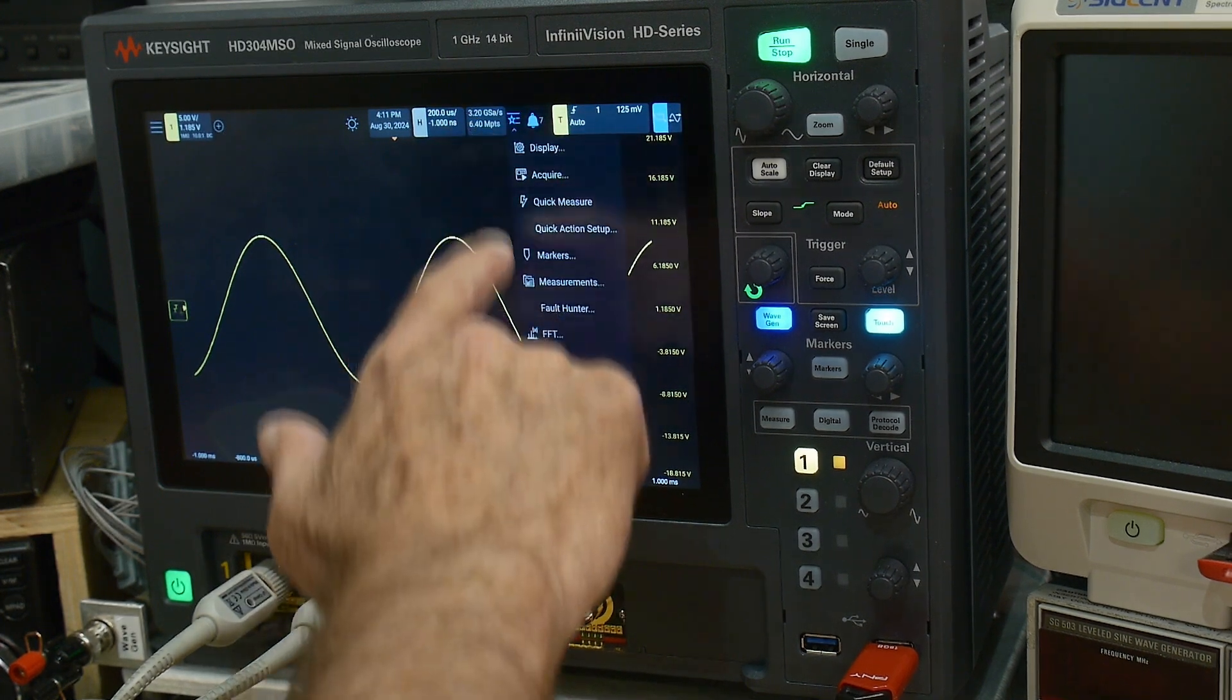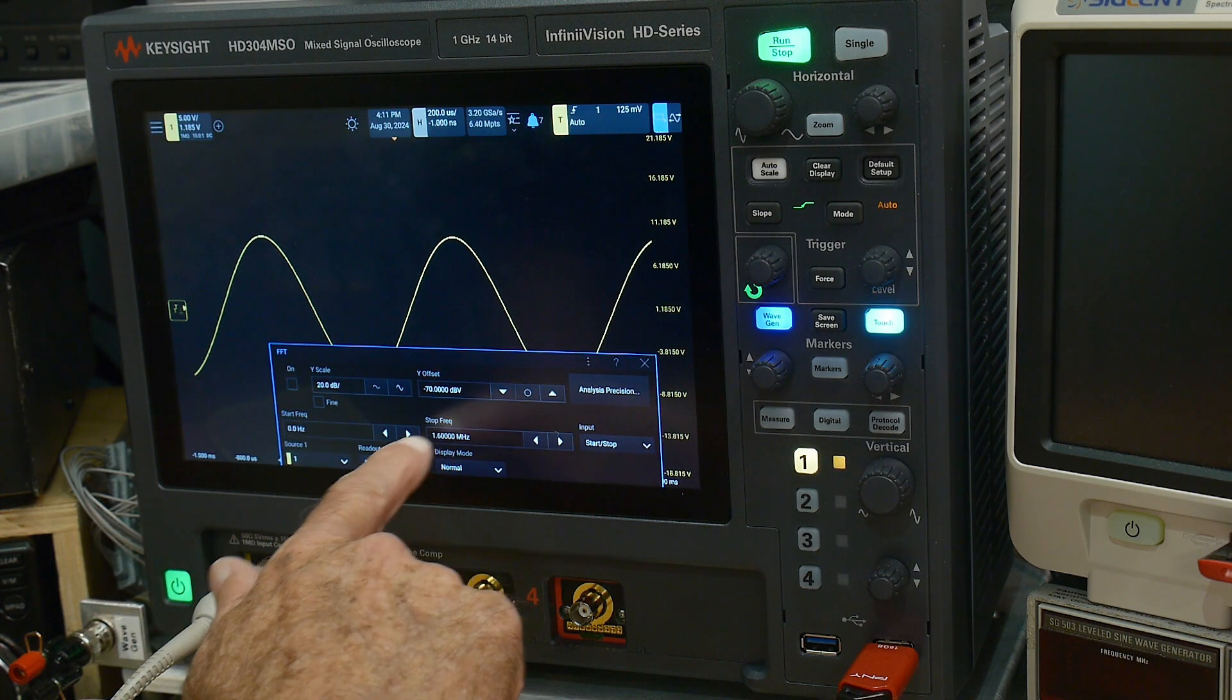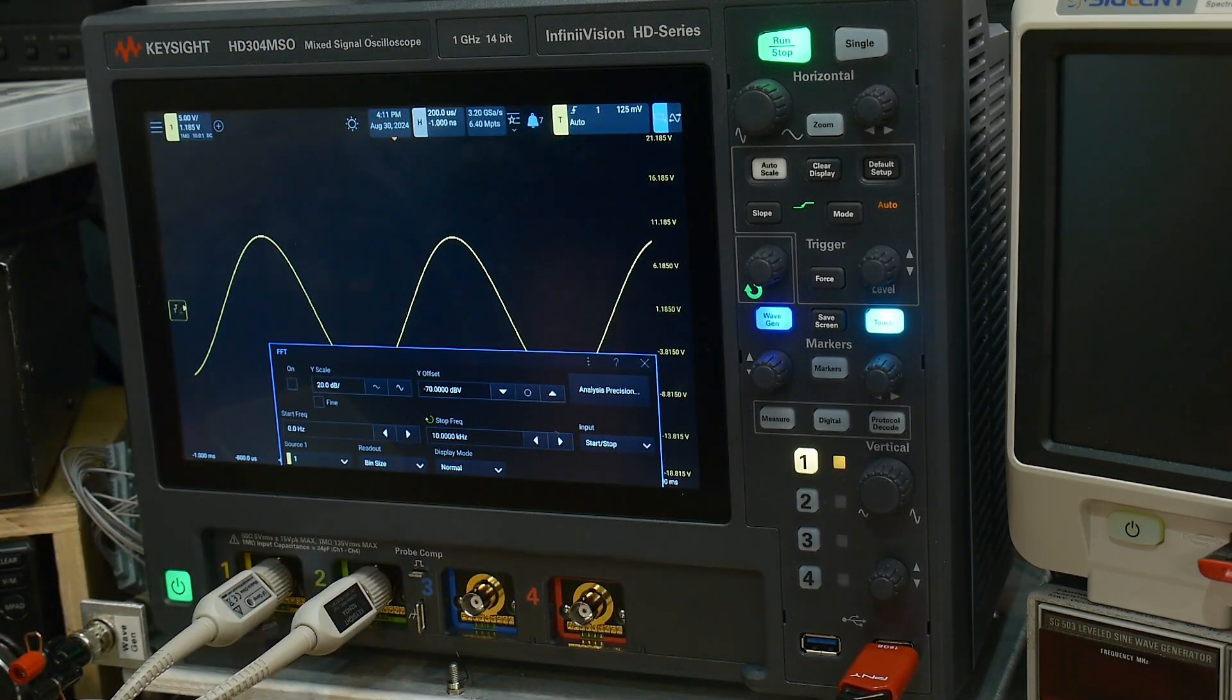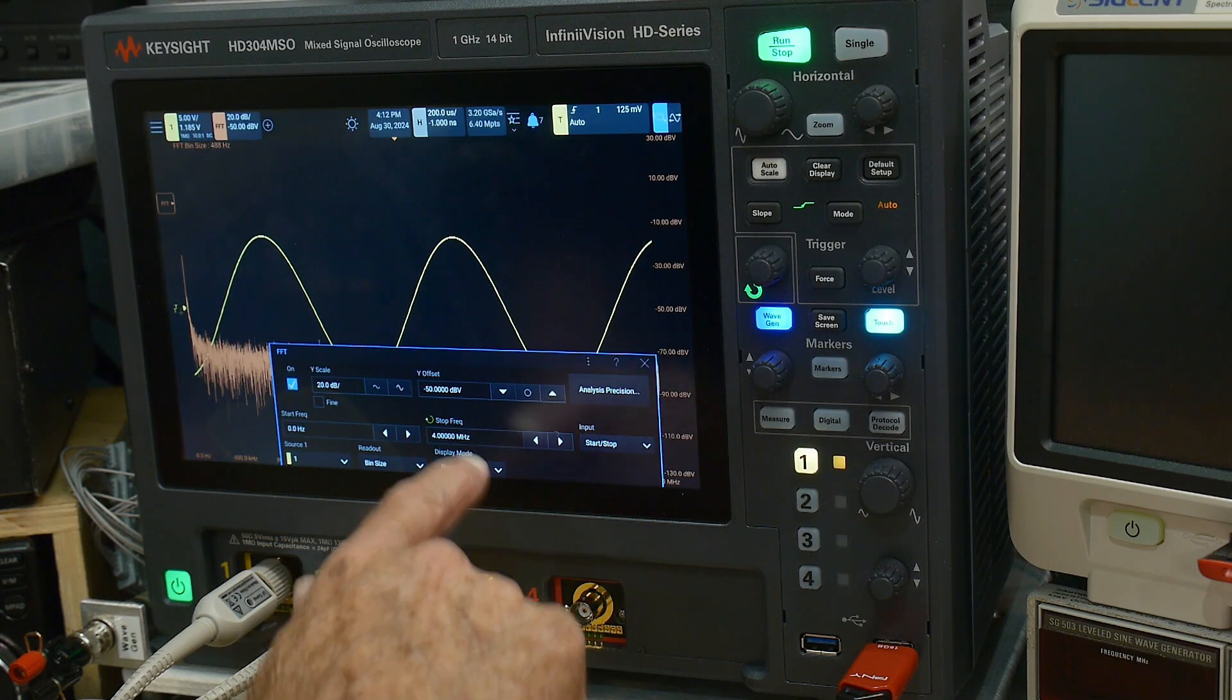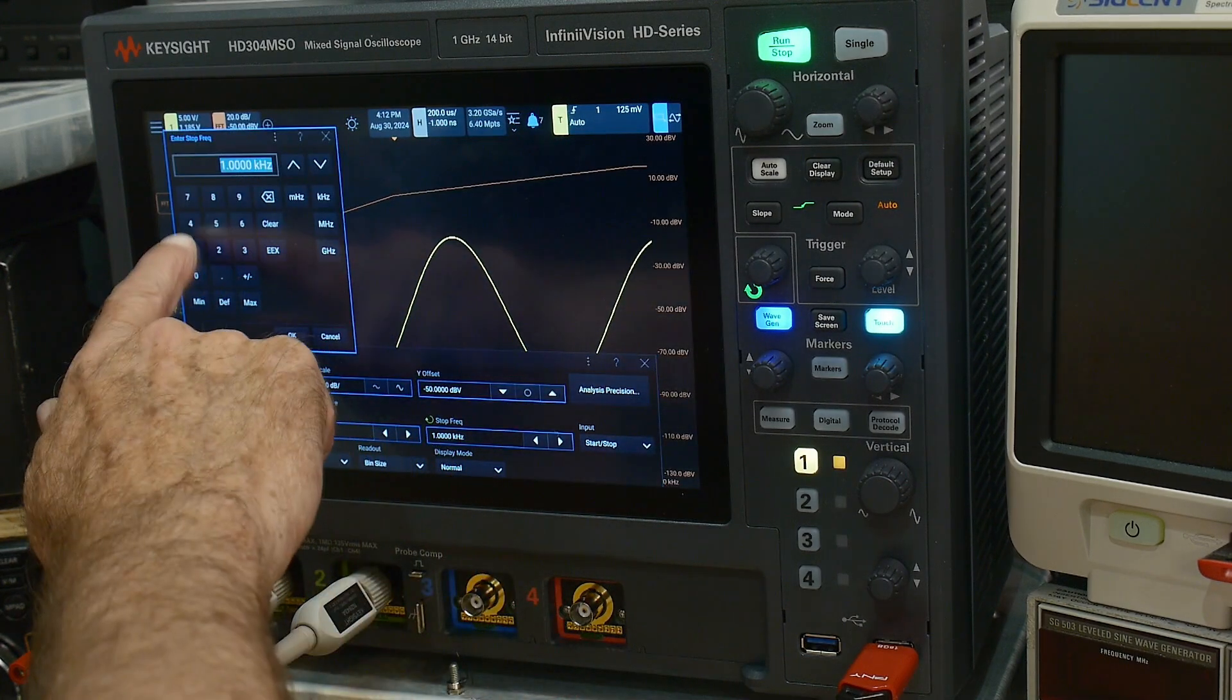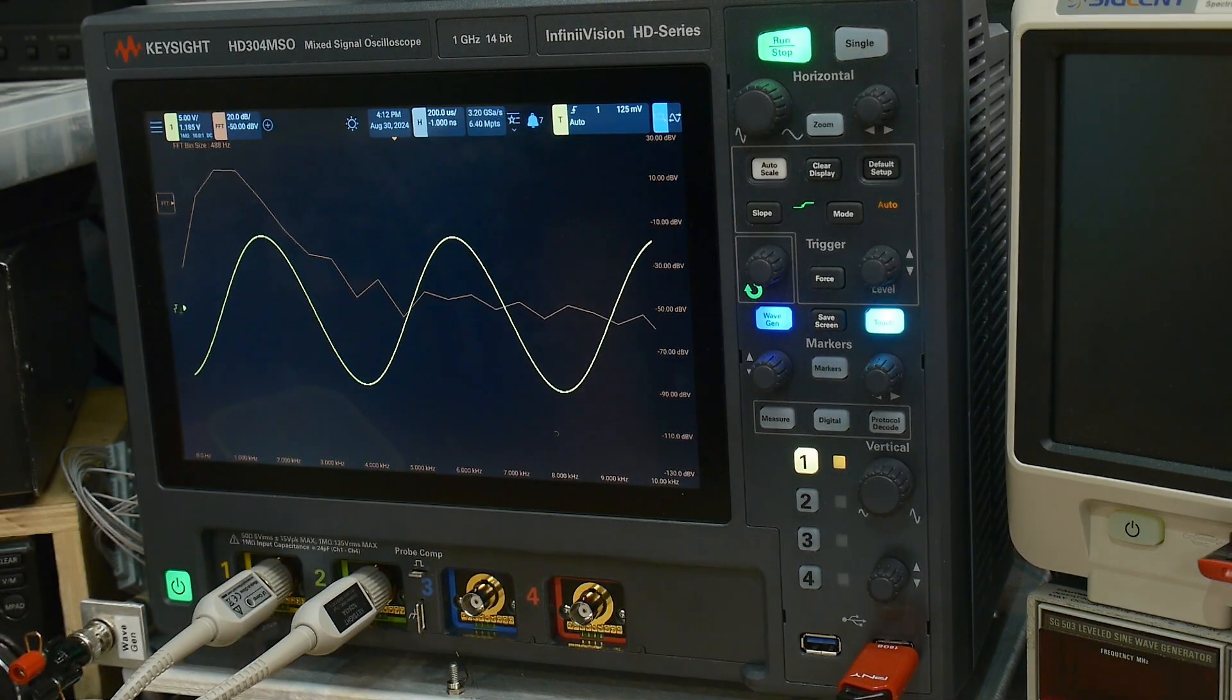Let's turn on FFT and it's going to go between zero and 10 kilohertz. It oscillates at about 1.2 kilohertz, so we'll be able to see a couple harmonics here. Turn that on and it just changed our stop frequency, that seems like a bug. Let's go back to 10 kilohertz. Okay, that's good. And here we have an FFT.